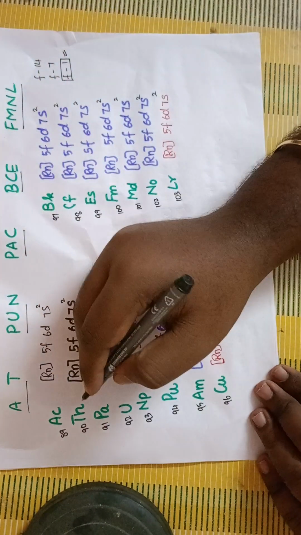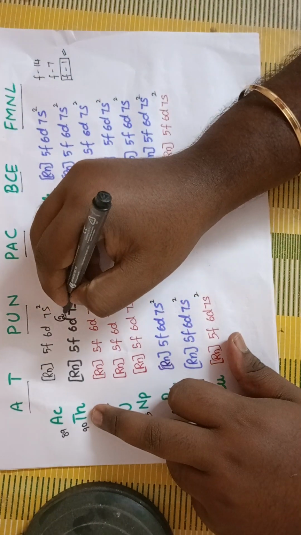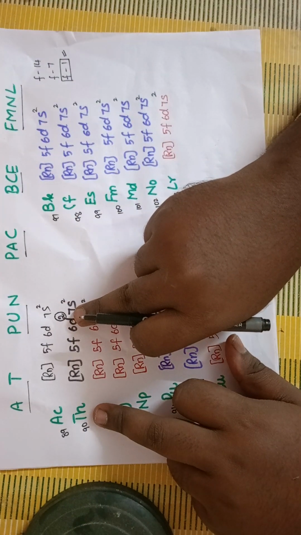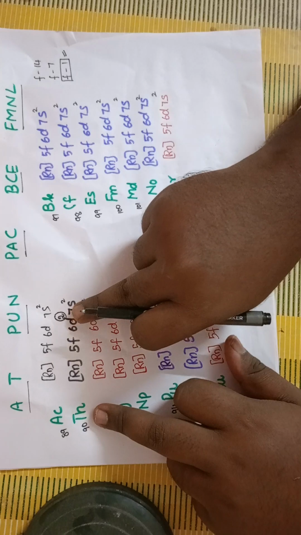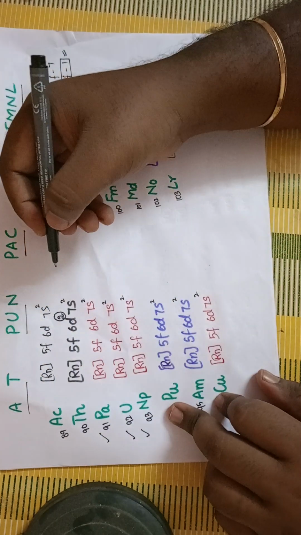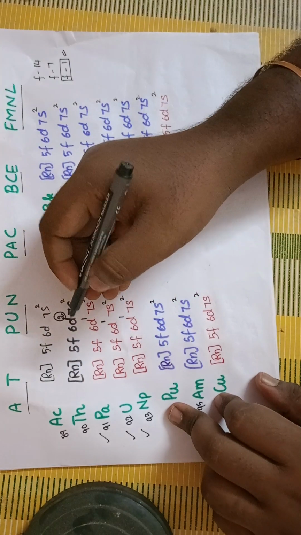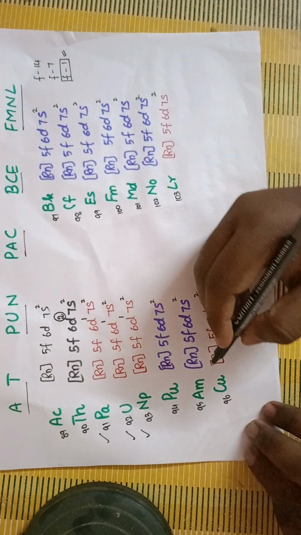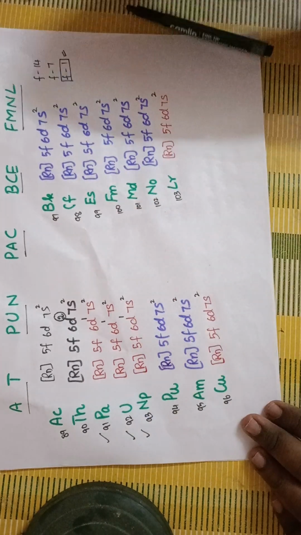The first element of the 5f series contains 2 electrons in the d subshell. See, this is very, very important. At the time of the exam, we used to forget this. The first element of the 5f series contains 2 electrons in 6d, and immediately after, 3 elements having 1 electron in 6d. Then automatically the 7th element, americium, sorry, I made a mistake here.